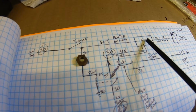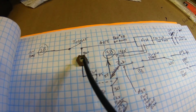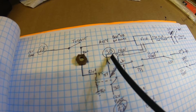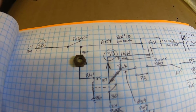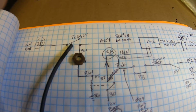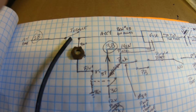The alternator came into the fuse panel here, fed 12 volts this way through here, keeping this solenoid energized the whole time, which always kept my ignition circuit hot. So that's what was going on. That's my current theory, and that's what I'm sticking with. So how am I supposed to be able to correct this?